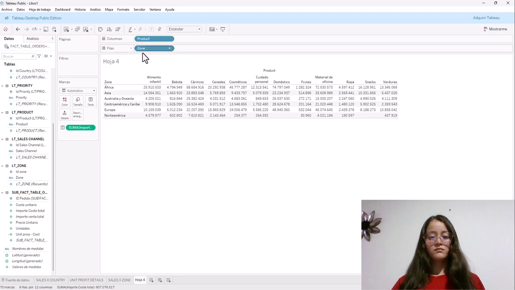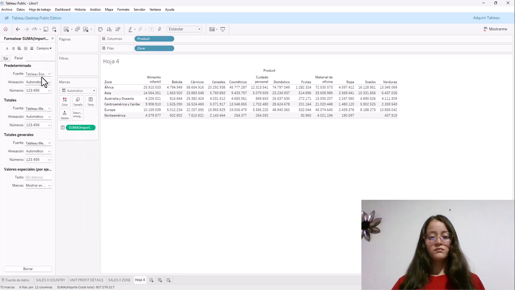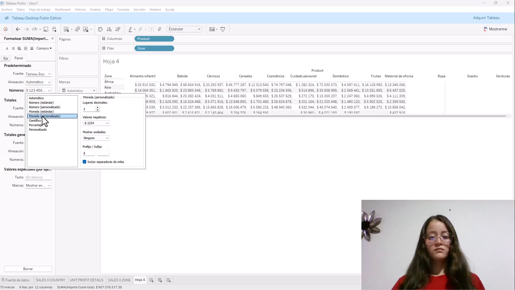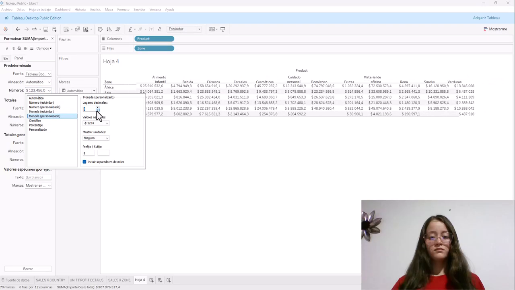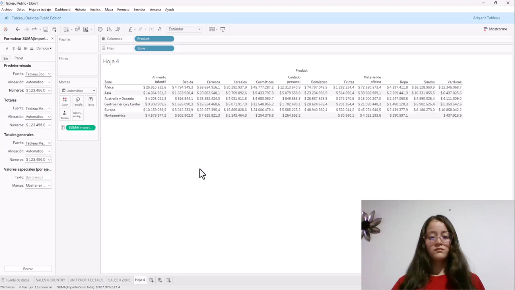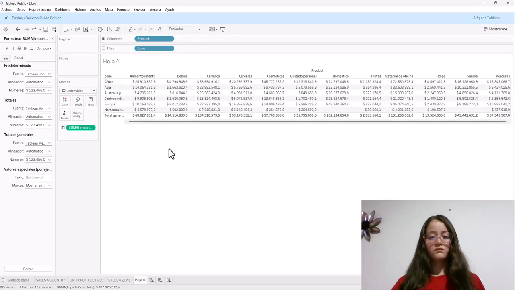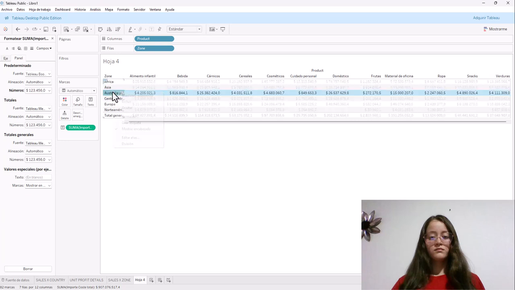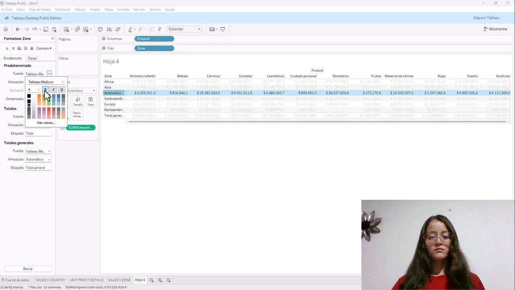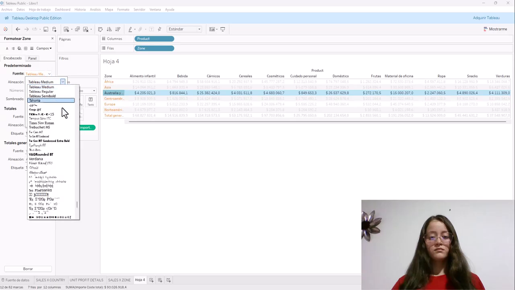We have here the product, and let's bring that now in columns, right? And let's bring the other one, that is the zone. We already have it, and we need to make it the import. Now we have here the information.